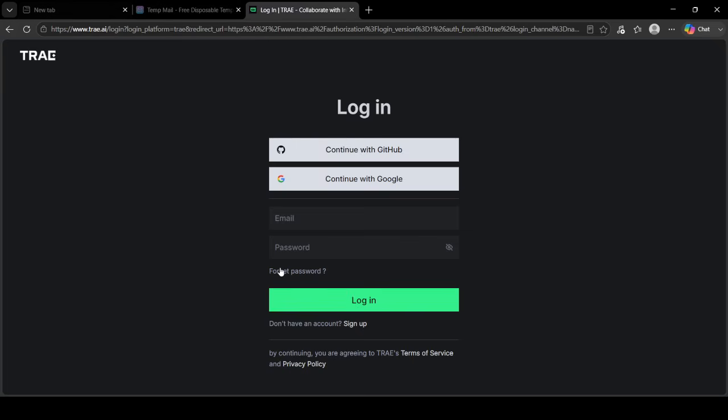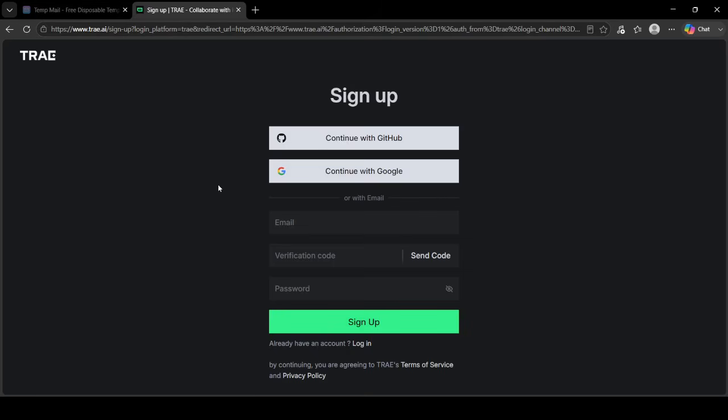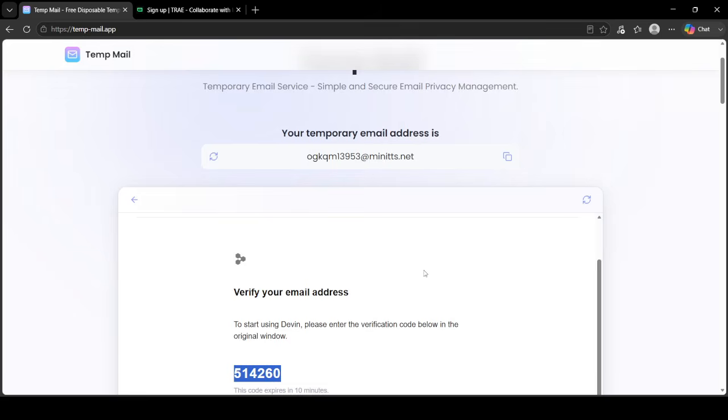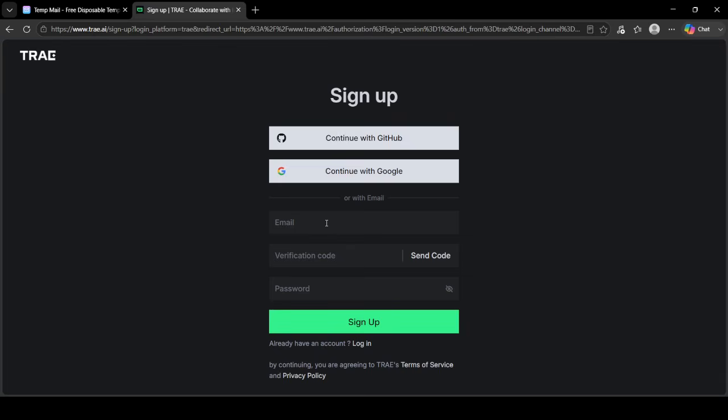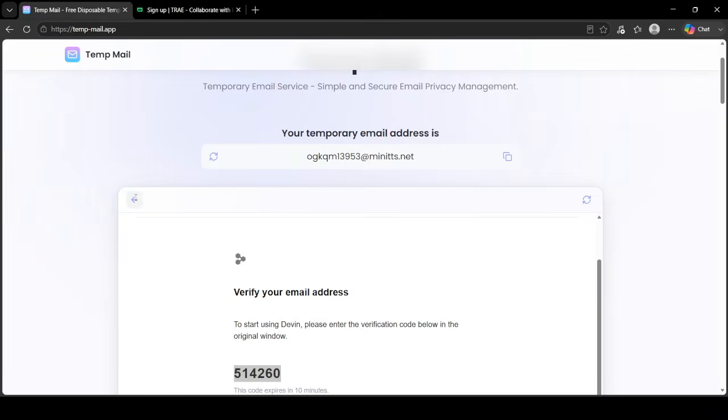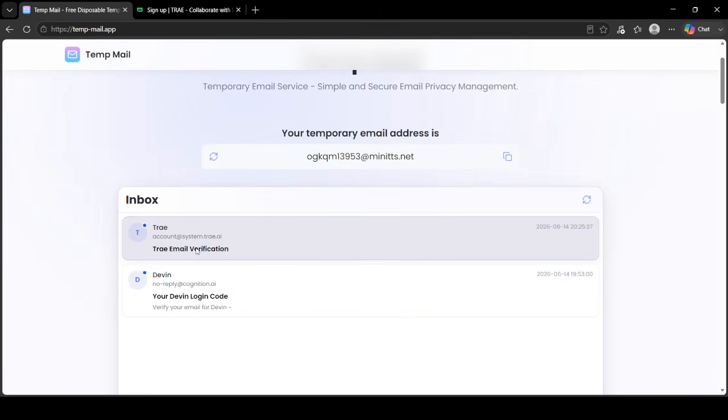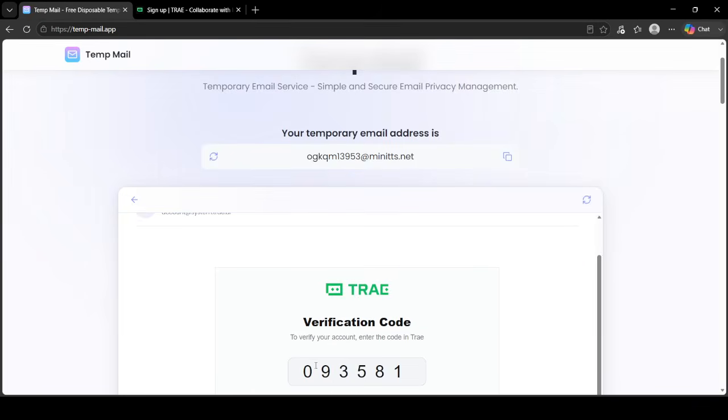Here also you first need to do the sign up, so let's do the sign up first. I'm going to use one temp mail. If it works, then it's fine. Otherwise, we need to use a Google account only. Just send the code. Okay, I think it's working fine. Maybe we'll receive a code here. Try email verification. Just copy this.